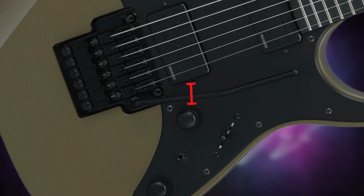Now, something I like to cover in these videos that I feel matters to a lot of players but isn't really talked about is the location of the volume knob in relation to your playing hand. I tend to accidentally turn the volume knob down while I'm playing if it is too close to the bridge pickup or the bridge, and on this Ibanez, it is pretty close to that area. Now, this isn't a deal breaker by any means. It's definitely something you can modify or adjust, but just for you to consider, I put it in this video.